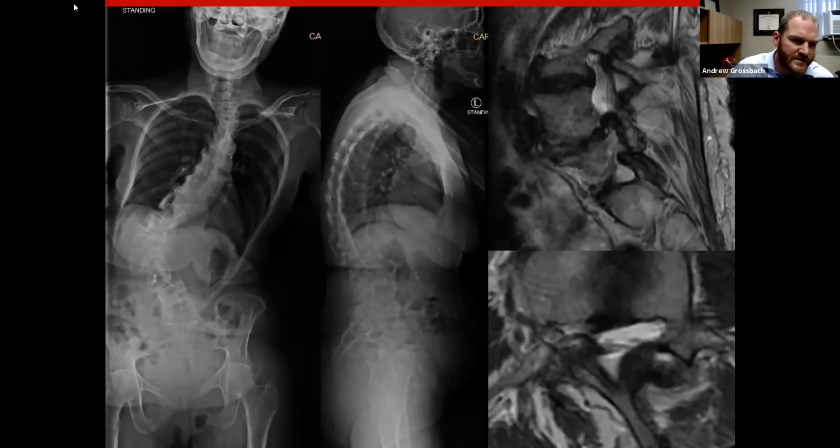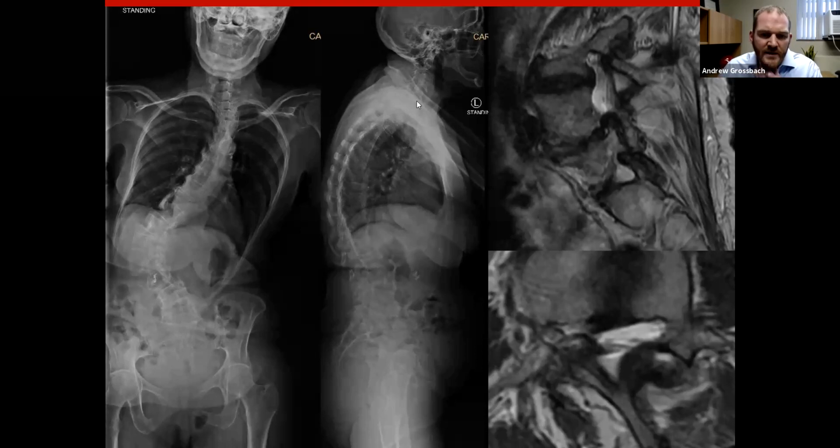So again, it's not a measurement talk, but just eyeballing these, coronally, she's pretty off. Her CSVL is off to the left. She's got this big thoracolumbar curve. Shoulders are pretty balanced. Sagittally, she doesn't look horrible. Her C7 plumb line SVA is a little anterior, but not too bad sagittally. And then her frame and all look pretty bad in the concavity of this big curve, and then in the concavity of her fractional curve.